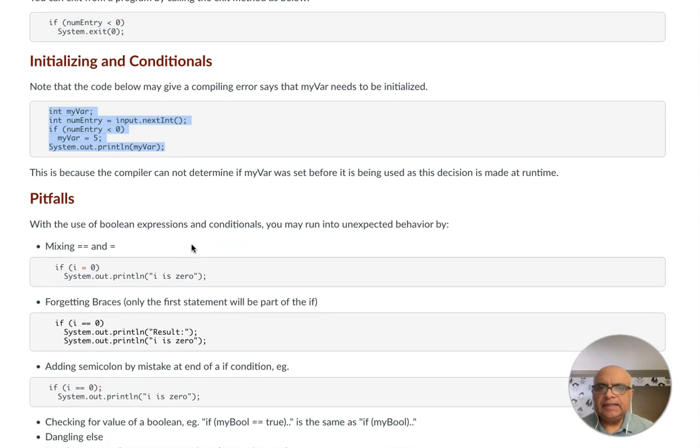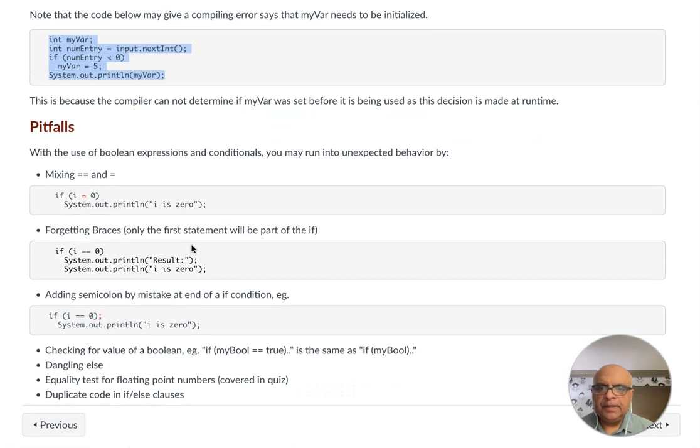Now, as with things that are more complex, and conditionals are complex, there are certain pitfalls to using them. So let's go through them. The first one is a simple one: equal to, which is a relational operator, looks very much like the equals sign, which is used for assignments. So something like this is perfectly valid. Here you're assigning a value, and this expression is actually going to return 0. That's how assignments work.